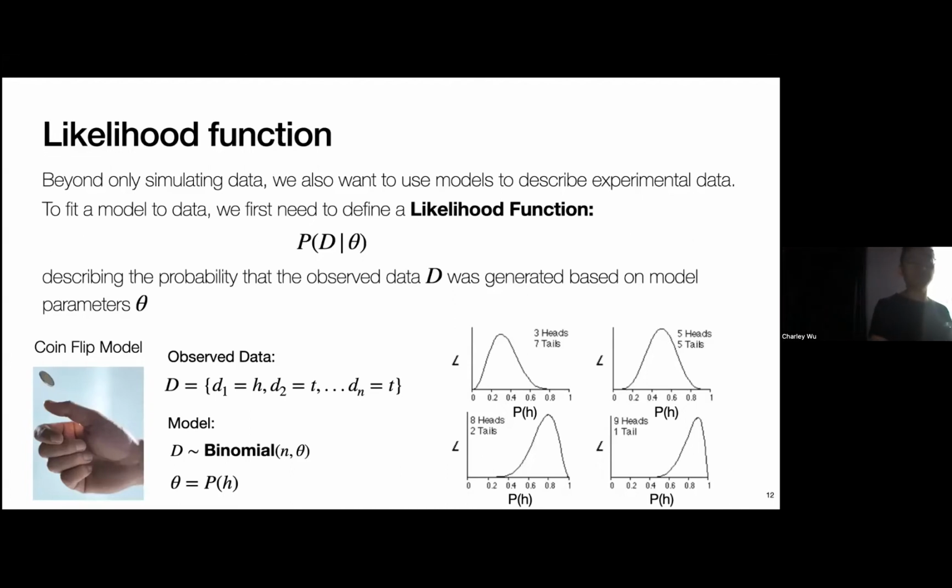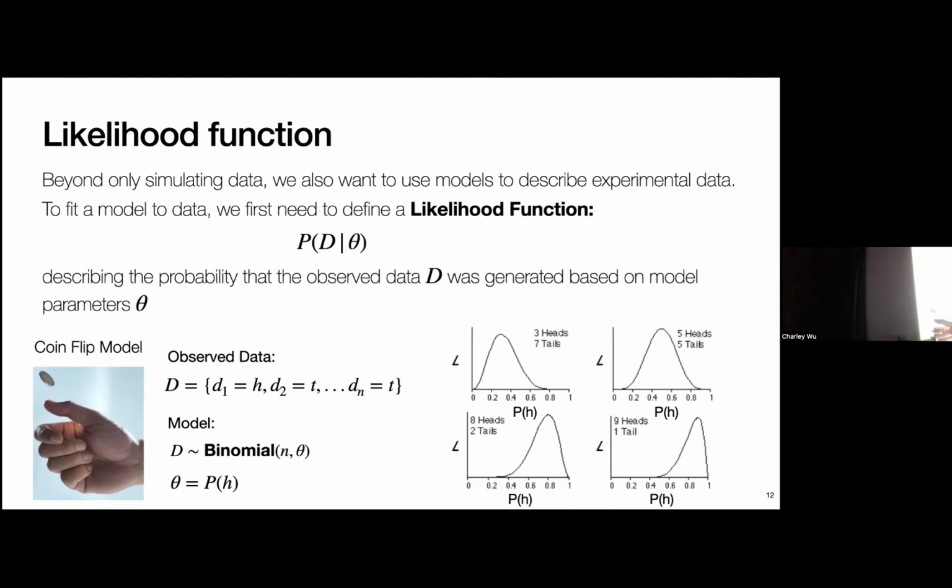And as a very simple example, I'll talk about a coin flip model. The data that we have here is a sequence of heads and tails observations from this coin. And we can model this very simply with the binomial distribution, right? The binomial distribution is designed for modeling coin flips. It has 2 main parameters. This n is the number of coin flips we're trying to model, and this theta is the probability of heads for the coin. So this is exactly how this model is defined.